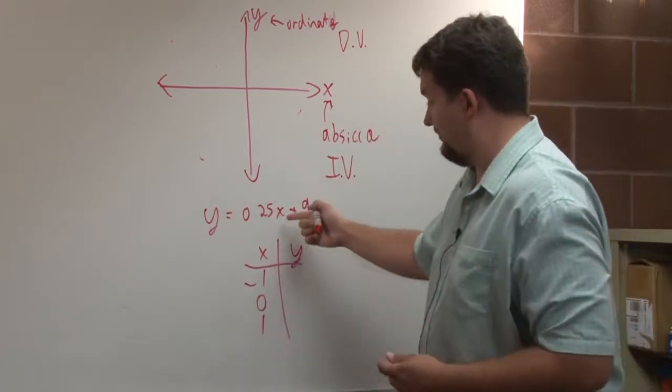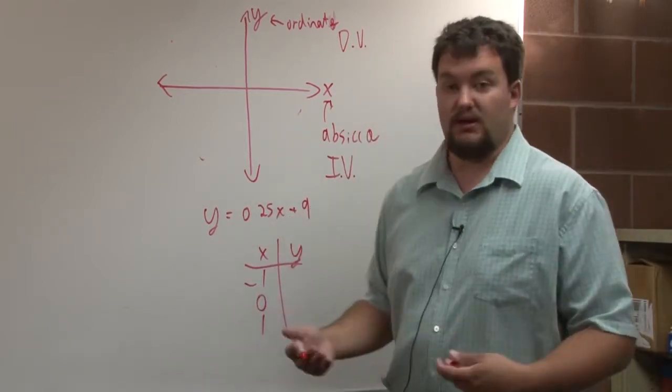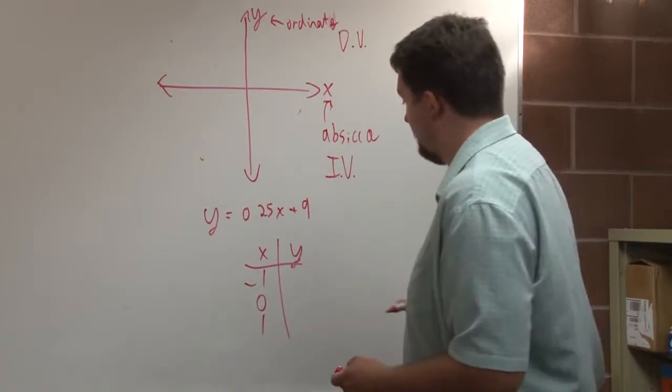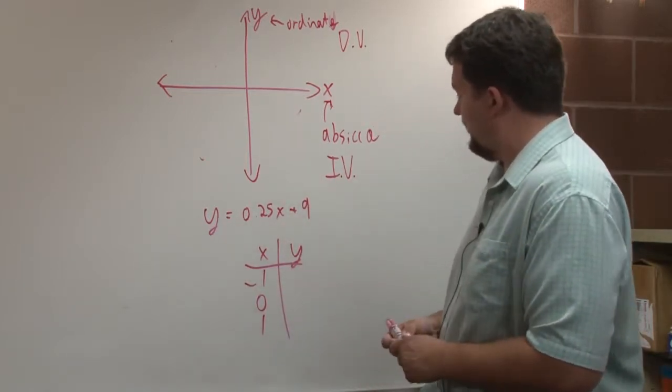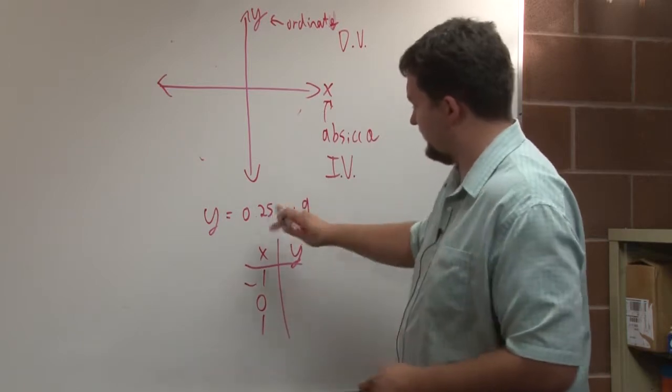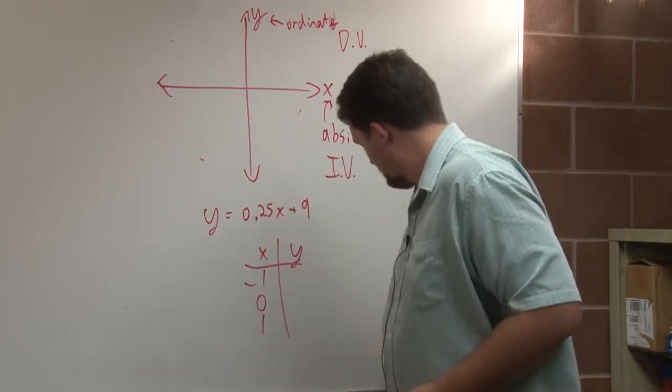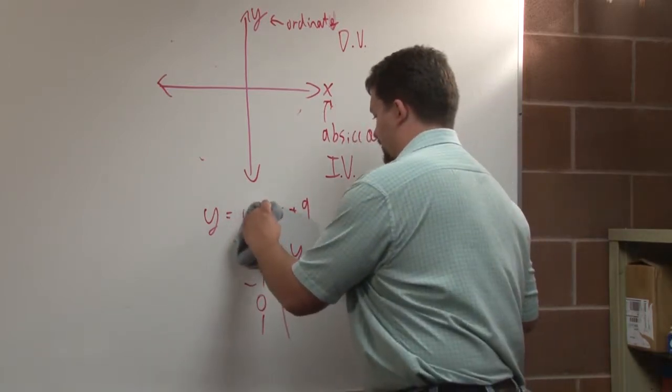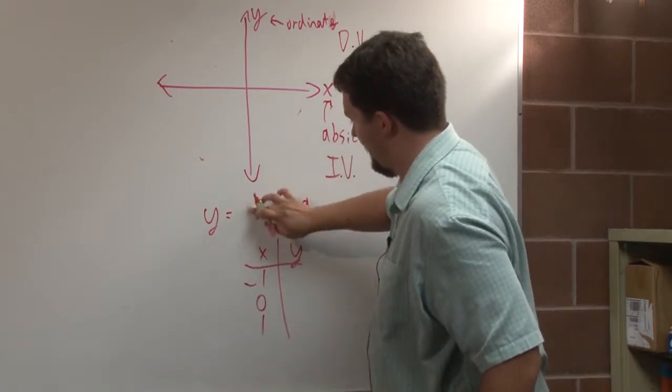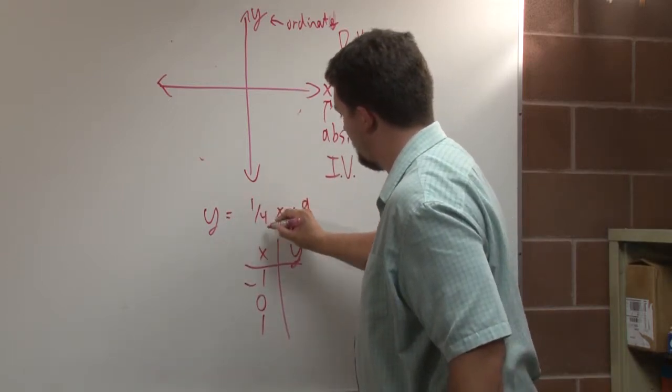What's nice about independent variables is that they're arbitrary. I can pick whatever I want so long as it fits with my number system. And just kind of go for it from there. So I don't like decimals. This was 0.25. We don't tend to like that, so I'm going to go ahead and change that. Don't be so rigid that you have to keep it exactly as it is.